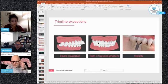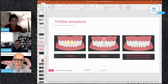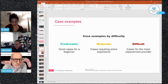Similarly, underneath the bridge, you have to make the technician aware of it. And it's not often apparent looking at the scan that that tooth is an implant, by the way. So the dentist needs to inform the patient of these types of situations where the trim line needs to be reduced to at least a straight line trim so that there's not too much retention. So I'll finish there, and then let's get into some of these cases.